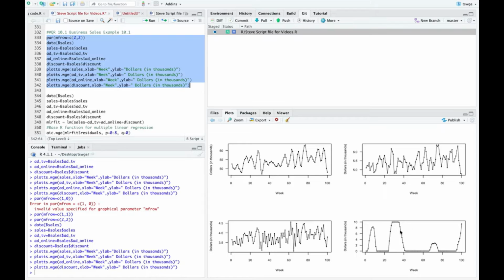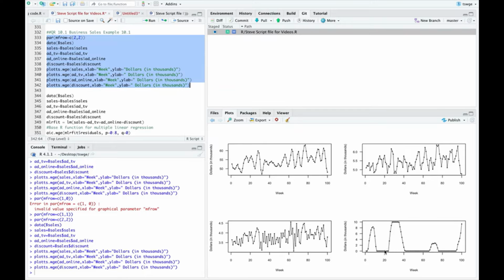Notice that the first three patterns kind of look all the same. I can't make much out of them. They definitely look like time series data sets and plenty of randomness about them, no doubt about it. But if I were to try to look at plots 2 and 3 and say, oh, I can see how that relates to sales, I can't do that.